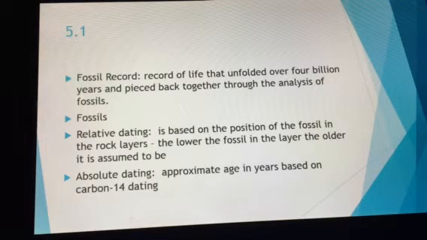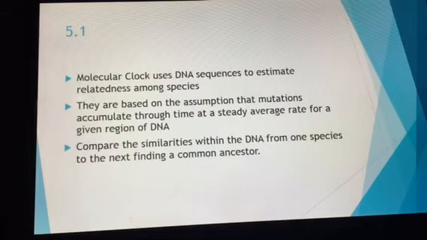And so in your textbook you do have an example of relative dating and absolute dating in figure 1.3. And so we're seeing the older material is at the bottom, the younger is at the top, and so we can kind of look through there. Now we have what we call a molecular clock. Now this is somewhat new, it's not something we've been using for a long time, but a molecular clock uses DNA sequencing, and it estimates basically how old a species is, or how many related species that we have to that.